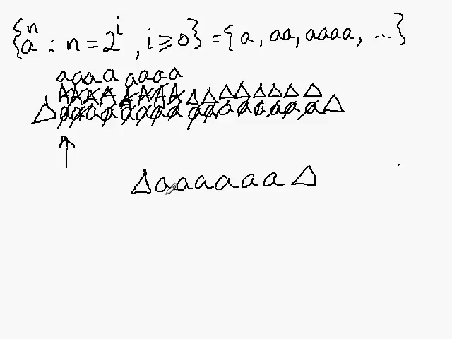We start out here or here. Change that to a capital A, go to the right to a blank, take a step back, erase. Go back to a capital A, step to the right, it's a little a, change it to a big A, go to the right to a blank, take a step back, erase. Go to the left to a capital A, take a step to the right, it's a little a, change it to a capital A, go to a blank, take a step back, erase. Take a step back, we're on a capital A. We're doing the same thing we did before. We're on a capital A, so happily we start changing all these to little a's, and we get back to the beginning.